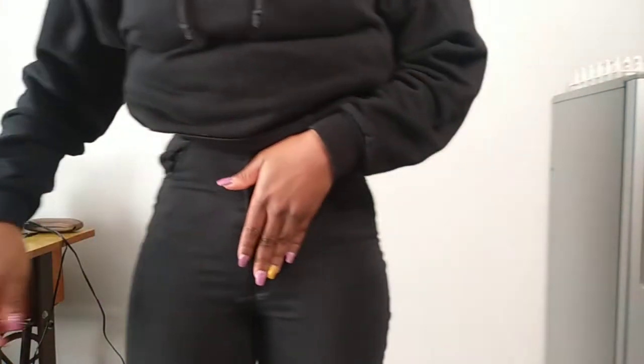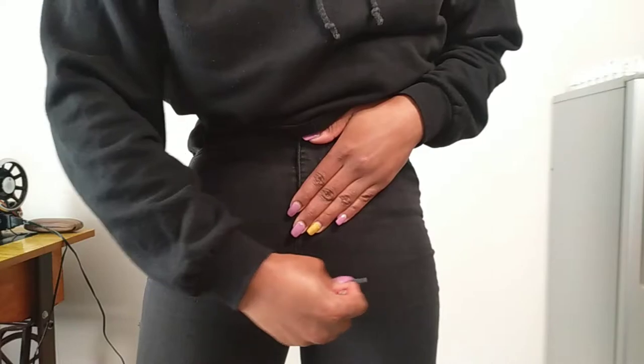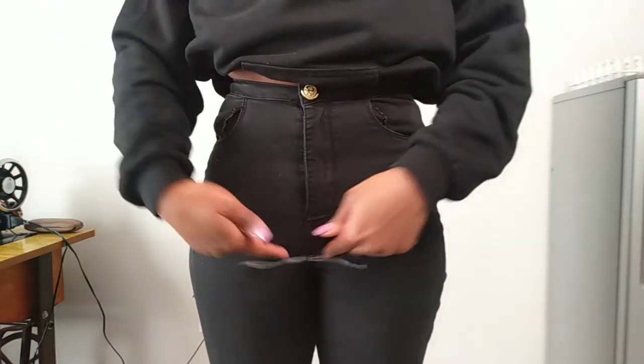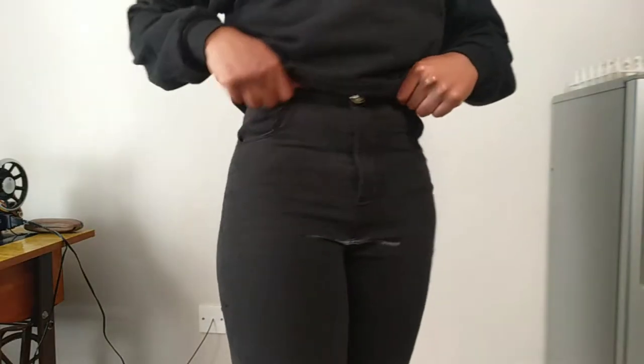So this is the point I had just marked. This is the point where I want to cut. Don't worry, you'll get what I mean when I get it off and show you guys. So this is the point where I want to cut. Yep. So let's get into the video.